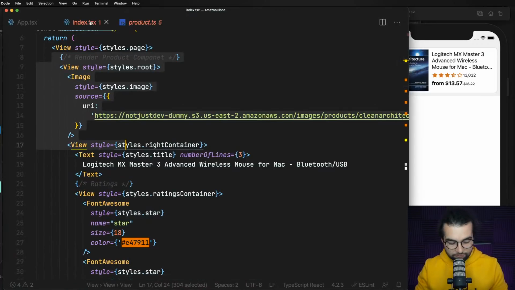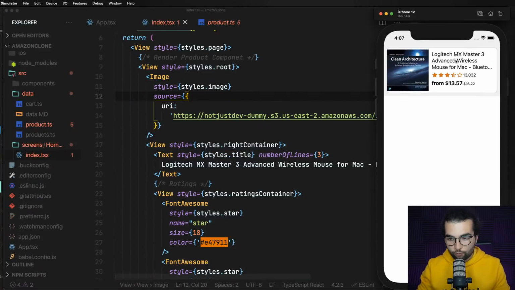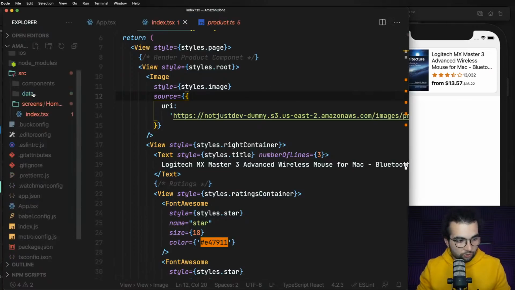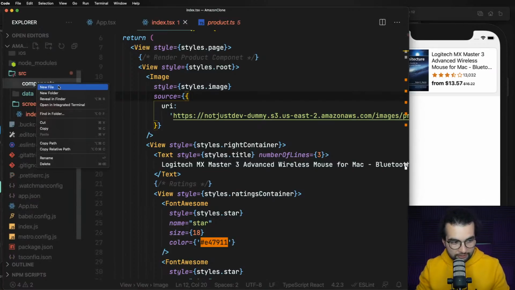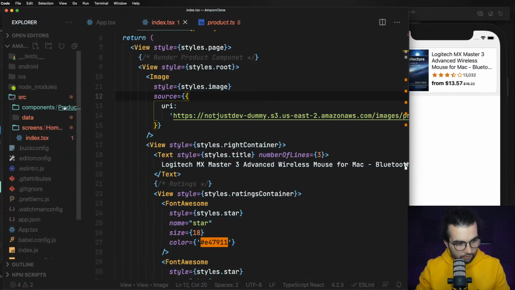For that reason, next step will be to create a separate component for this product item. And we're gonna do that inside our components. Let's create a new folder. The folder will have a name, I don't know, product item, something like this.